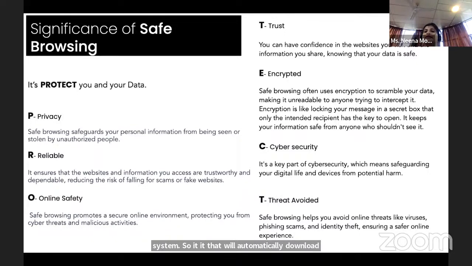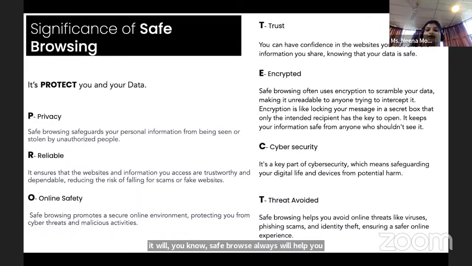So you won't recognize that that particular malware is being attached to your system. Then what will happen? Once those kinds of malware or malicious software are downloaded to your system, the entire access and authority of your system can be hijacked by the hacker without your knowledge. So that will happen. Safe browsing will always help you from these kinds of attacks.